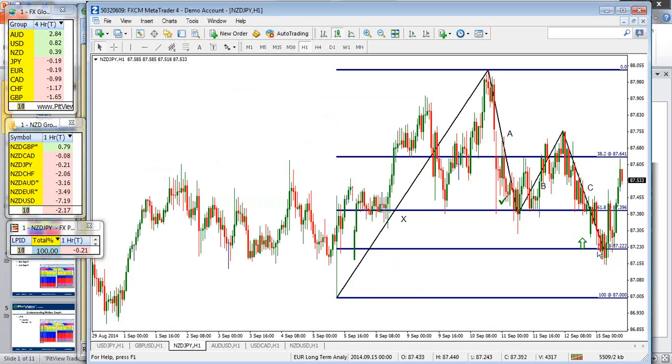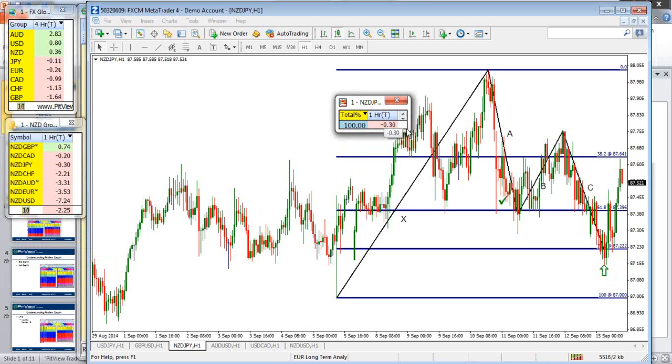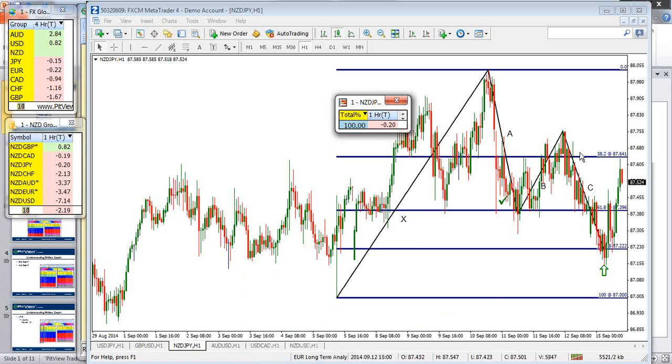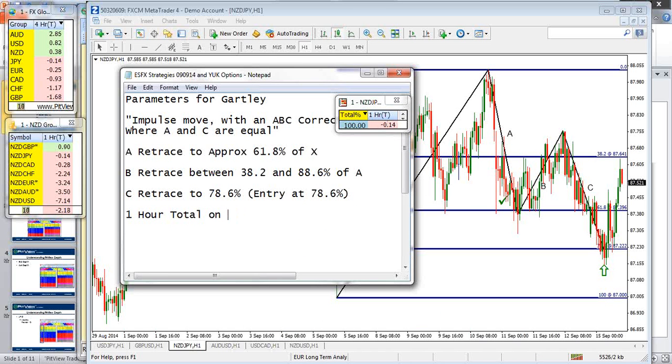This actually gave a very good entry at a little bit better of a level this morning on the PitView, because the other thing that we'll look for, now PitView's gone a little bit red on the 1 hour totals here. There's a bit of a sell-off occurring as this has come right back up on New Zealand yen, to where the PitView on the 1 hour totals has gone negative 0.22. But the other thing that we look for to give us a little bit better of an entry on the Gartley is the pair view. In this case, this is a 1 hour Gartley, so we need the 1 hour total on pair view.